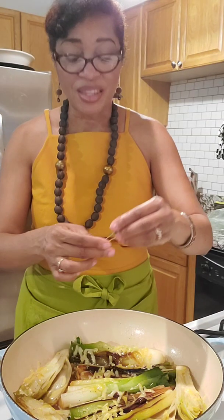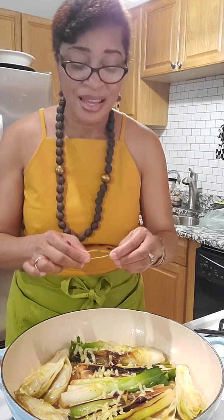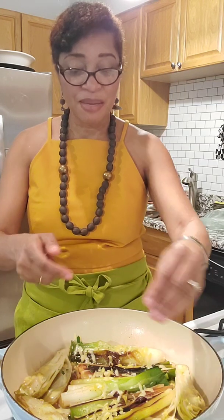What protein are you pairing this with? So what protein am I pairing this with? You know what I noticed at the store? We don't have a lot of choices anymore. I remember growing up, I'm going to answer your question. I remember growing up and seeing so many different types of protein in the market, even in Whole Foods. But now when I go to Whole Foods, I feel like it's the same thing over and over.